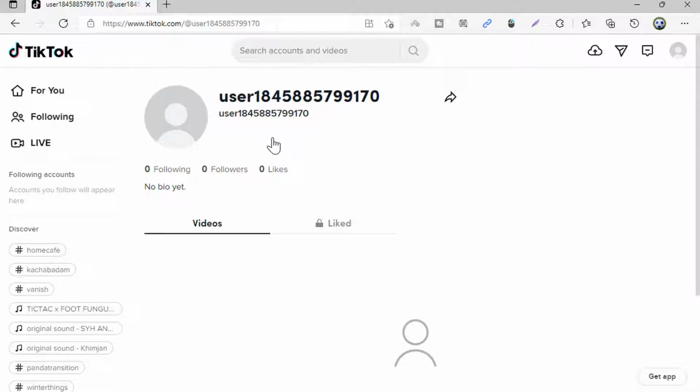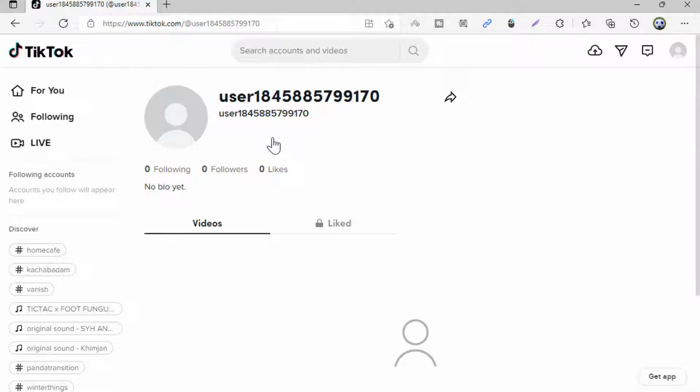For logging in, you need email, phone number, or even you can log in to your account by using Facebook, Twitter, or Instagram account. These were some steps. And when you open this account, for example, let's go to our profile and let's view how it looks like. Click on view profile.